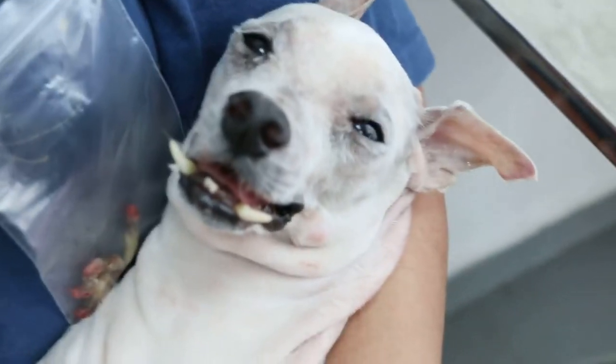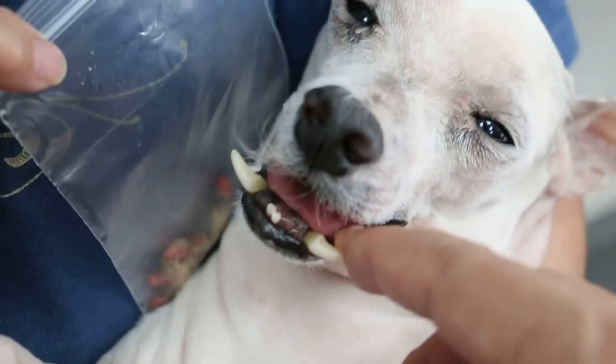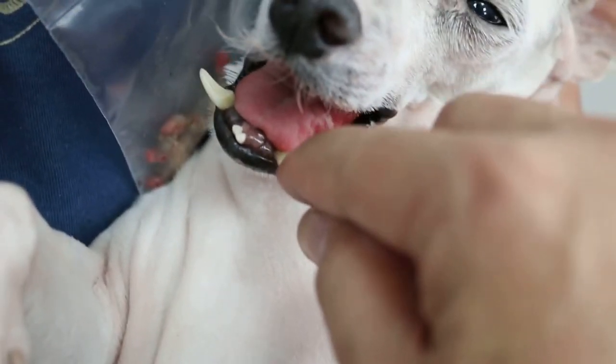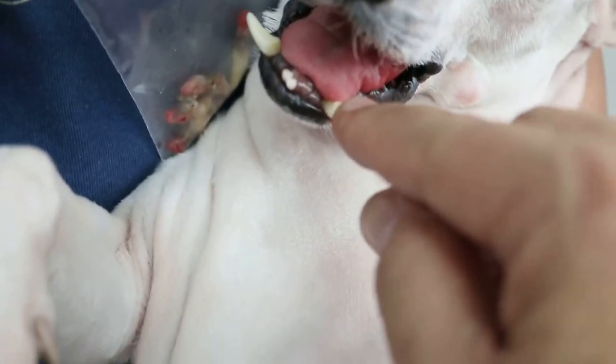Overall, he's okay. Just recovering from anesthetic. The best is the owner can brush, but it's difficult to brush. He won't allow, he won't open his mouth. But you can see the roots are exposed also in this one. He does not allow us to brush his teeth.